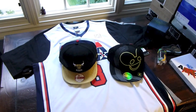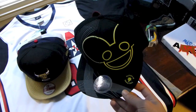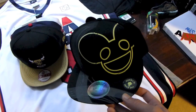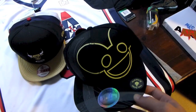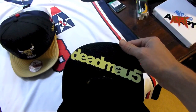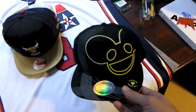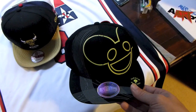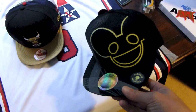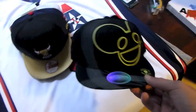Got a few snapbacks here. On the right, got a Dead Mouse snapback from Target — I just saw this when I was there with a few of my buddies. The Dead Mouse logo on the front glows in the dark, as well as a Dead Mouse on the under brim. Originally saw this on the Dead Mouse merchandise website for about 35 bucks, probably a year and a half ago. Way too much for this basic of a snap, but from Target for 10 bucks? Why not?